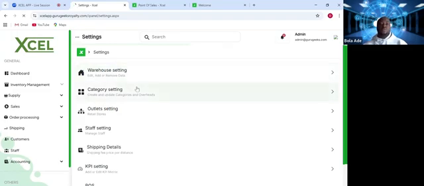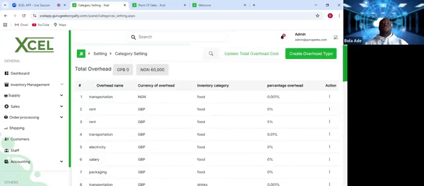You also have the category settings. So this is basically where you're able to do your overhead calculations, basically create your overhead types as we saw when we were trying to create the product items. Can you see? So you can see my total overhead is zero. Remember when I was trying to create a new product item and I took 5% of maybe GPP, right? You can observe that my cost did not change. Now this is the reason, because this is at zero.